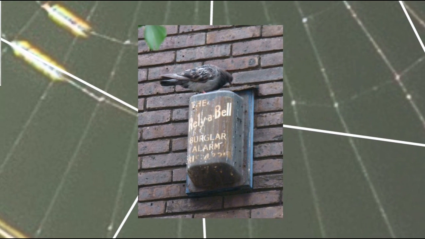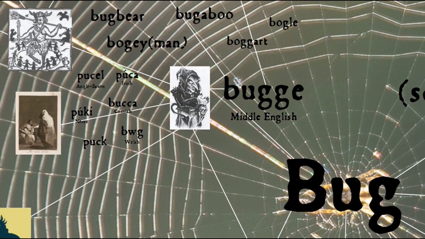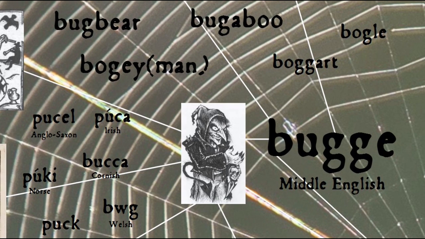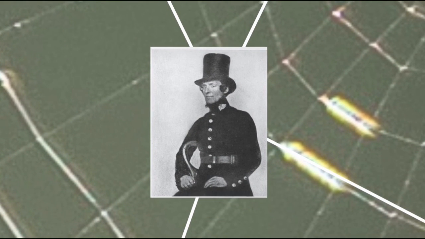But where does this slang use come from? Oddly enough, it may have transferred over from the burglar alarm, which was also referred to as a bug in 1920s criminal underworld lingo. A house was said to be bugged if it was equipped with a burglar alarm. This might be because it was something annoying or to be worried about, or it might simply be a shortening of the word burglar itself, which is unrelated, but another possibility takes us back to the mythological bugaboo. Back in the 18th and early 19th century, bugaboo became a slang term for a creditor coming to collect money, or a sheriff's officer, according to a glossary of slang compiled at the time. And in 1828, the word made its mainstream literary debut in a novel by potboiler writer Edward Bulwer-Lytton, he of It Was a Dark and Stormy Night fame.